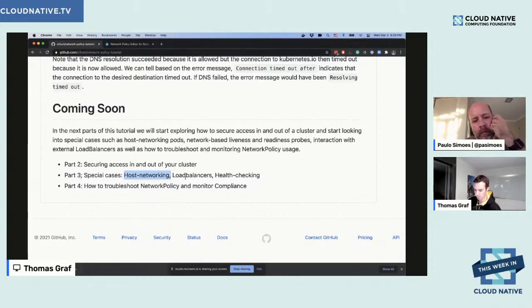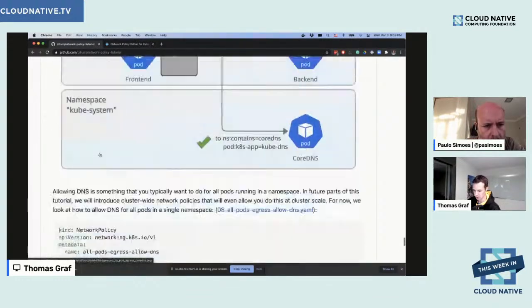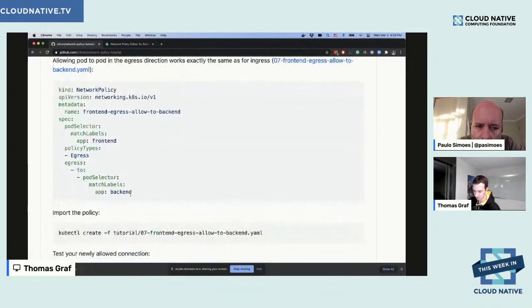So if you have a policy, something like, let's say, where is our egress? Something like this, right? And you have a host networking pod with the label app equals backend, then the policy will not allow traffic to this host networking pod because it's not a Kubernetes networking pod, it's a host networking pod.